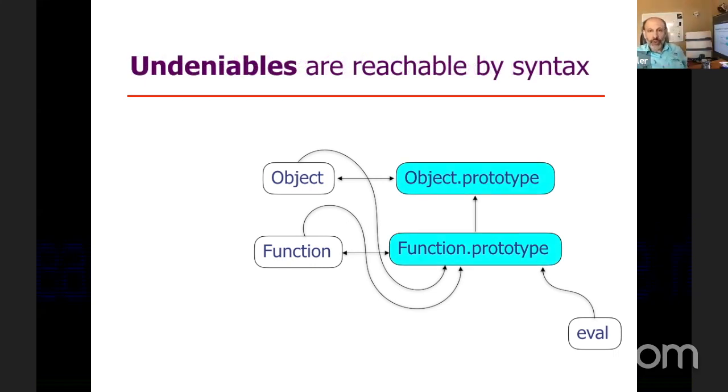Among the primordials, there's a special category, which I'm going to call undeniables, which are the ones reachable by syntax. Meaning that if, before untrusted code starts running, initialization code tries to monkey patch the primordials, to substitute things, to change the environment that later code finds itself running in, as long as the later code is not translated, there are certain objects among the primordials that it can just reach by syntax. An object literal evaluates directly to an object that inherits from the original Object.prototype. A function literal evaluates to an object that inherits from the original Function.prototype. And no matter what we do to the namespace, the bindings to those objects themselves are not something we can intervene on.